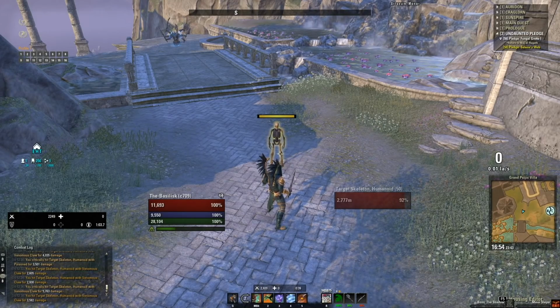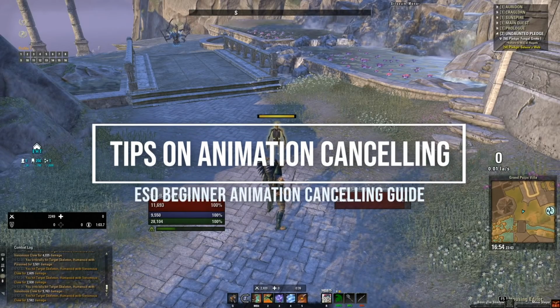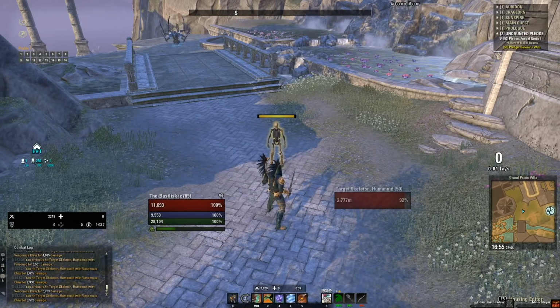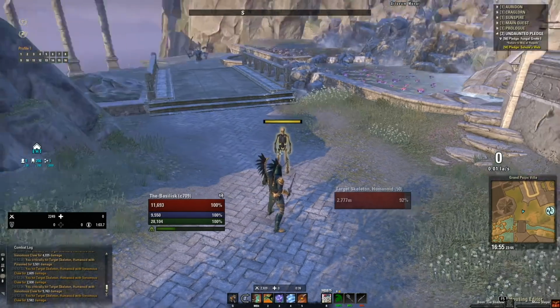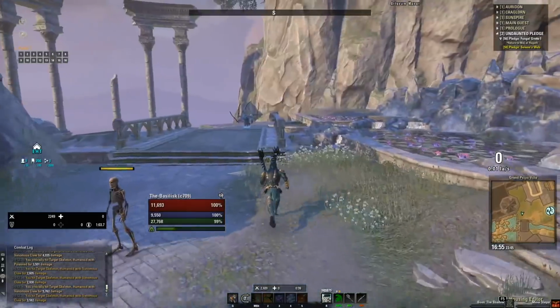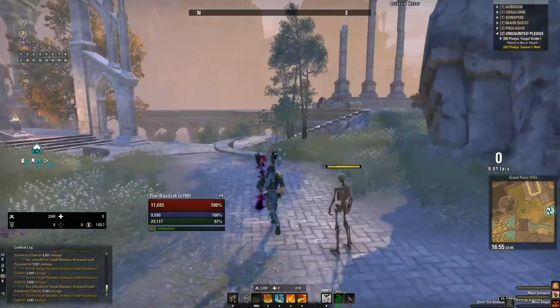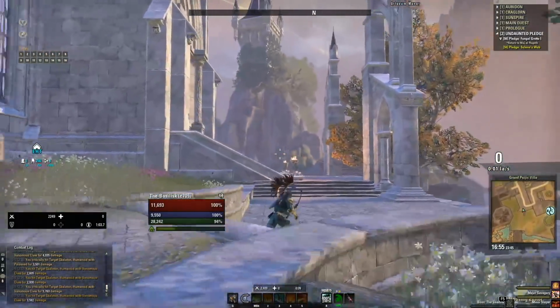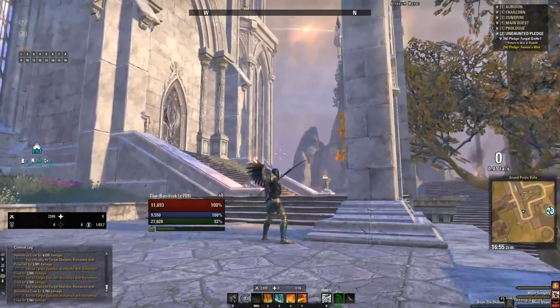The tips that I want to go into with getting better at this, the first tip I want to go over is, again, practicing, and practicing at the dummy. This is our guild hall, guys. We have a dummy over there. We've got a dummy here. We've got a dummy over there and like 4 dummies in the corner over there.